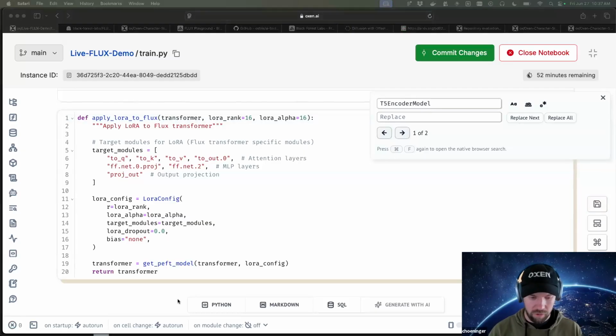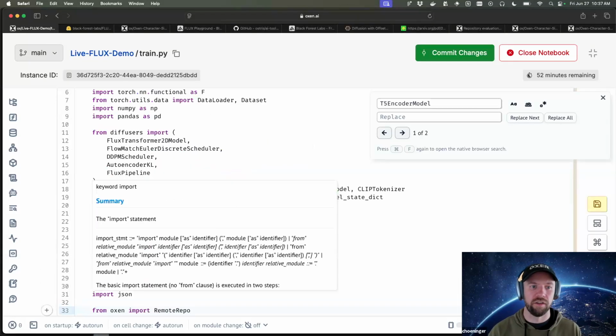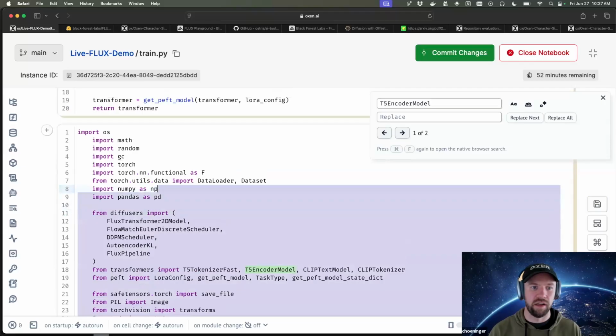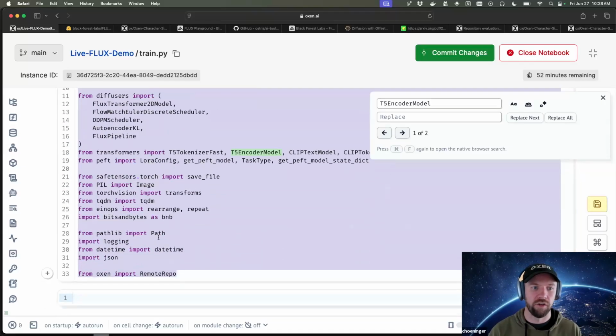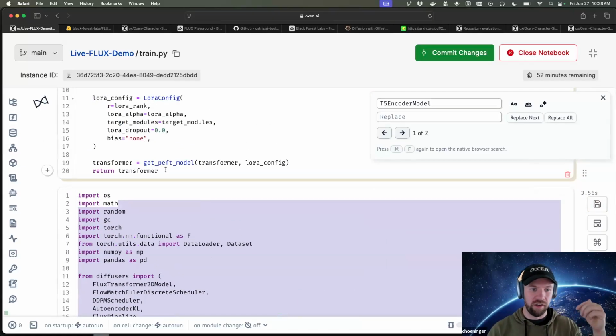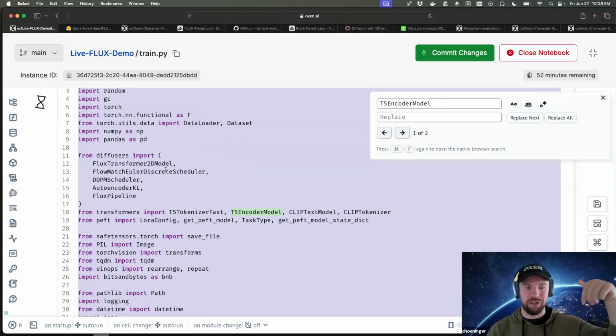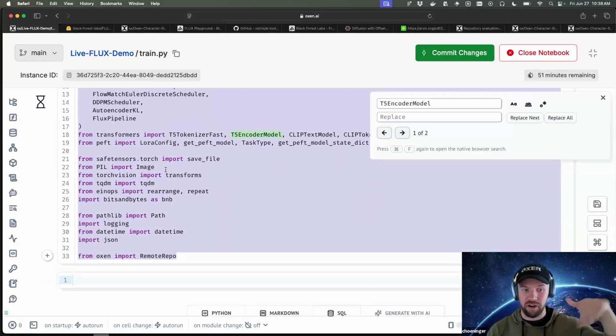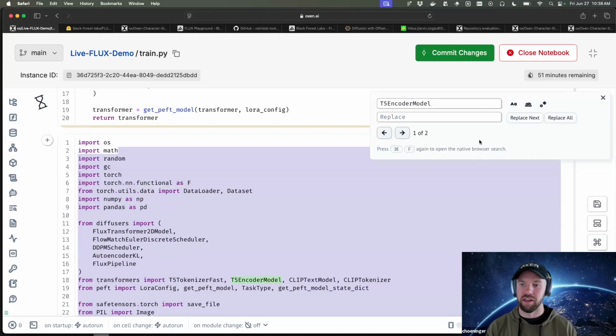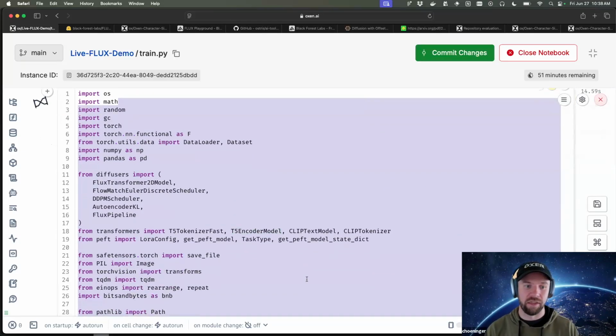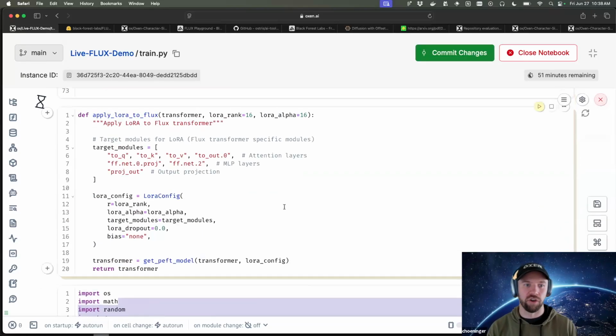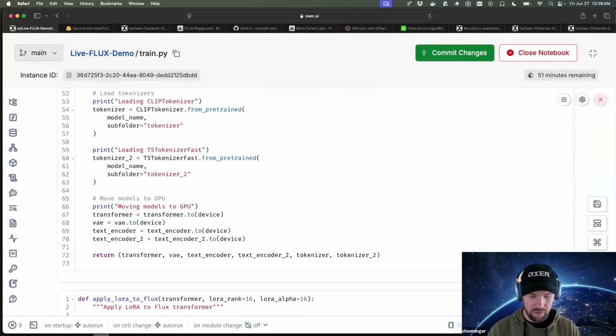I'm also just going to load all of my dependencies here at the bottom so that we don't have to worry about that. What's cool about these Marimo notebook cells is they also create a directed acyclic graph of everything that's executing, so you don't necessarily have to put them in order. It scans the code and knows in what order it needs to execute it from what variables are there. So you can put things like all of your import statements at the bottom and get them out of your way as you're developing.